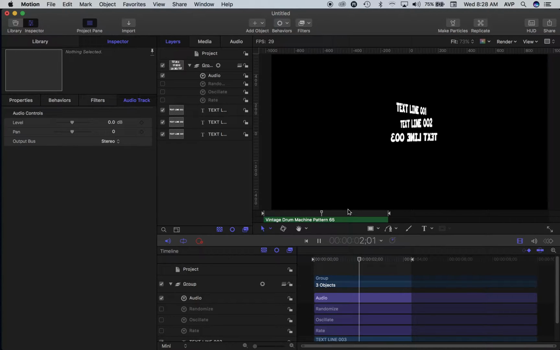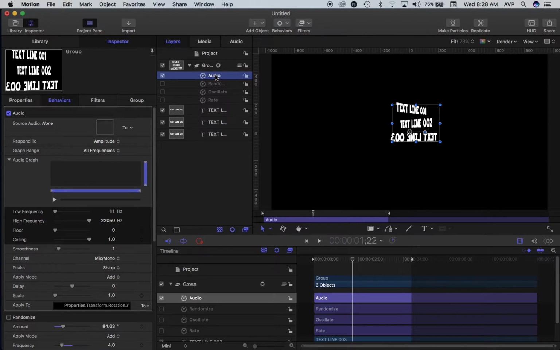Alright, here we go. I've built a project loop. So now what we're going to do, I'll shut that off for now while I set up this audio behavior, is I'm going to go back over to my audio behavior, and source audio is set to none. I need to choose a source. So I could choose that pattern directly, but I want to choose master. And what that does is master makes this effect react to any audio in the project, all audio in the project, which is what I want. So I'm going to choose master.